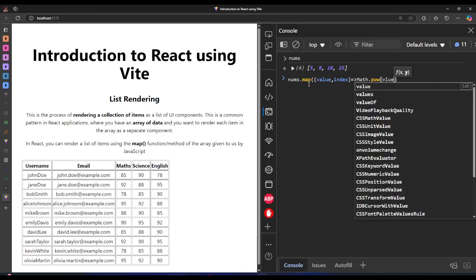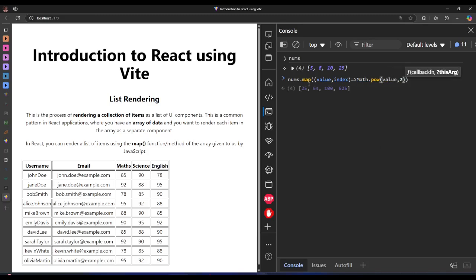So it's going to be value raised to power 2 like this. As you can see, it's going to map it to a new set of data, which is x raised to power 2. So you can think of this one as x raised to power 2, just like the mapping that you do in 200 level back then, where you have a set of values here, then you want to map it to another set of values, but based on a function that you pass, or the function that you have inside that oval shape there.